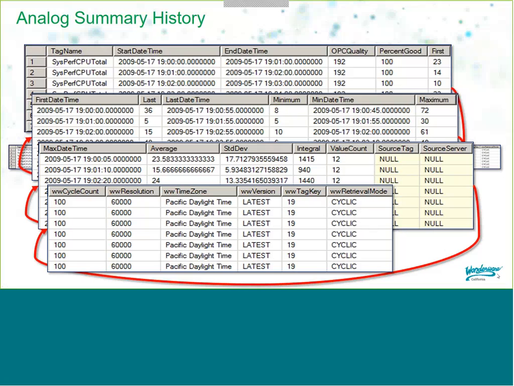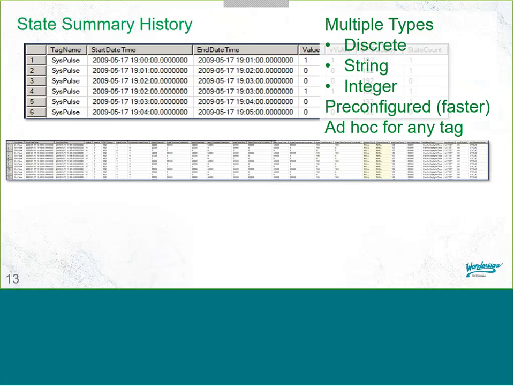You can get the average, the integral, the standard deviations of that, the value count, and I will show you this in a query in a little bit. But having all of that data sent to the business layer at the interval that you choose is very crucial.